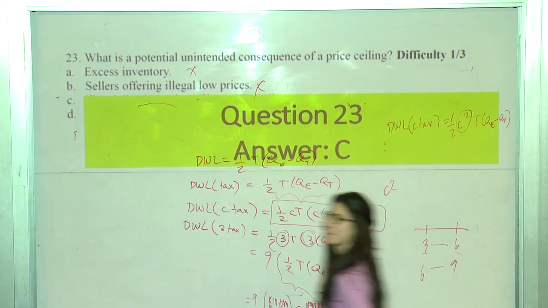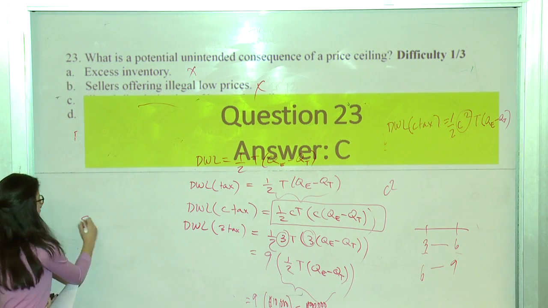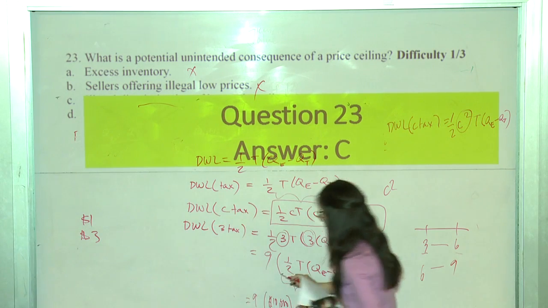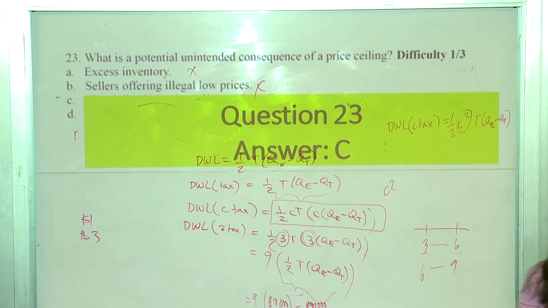Yes? Okay, so C is the ratio between the tax and the old tax? So C is not exactly a ratio. It's basically the multiple of the increase. So my initial tax was $1. Now my tax is $3. So it basically increased by a multiple of 3. So what if it was $4? Then it would have increased by a multiple of 4. And then I would just have plugged in 4 in here. And instead of getting 9 times the initial deadweight loss, I would have gotten 16 times the initial deadweight loss. Excellent.